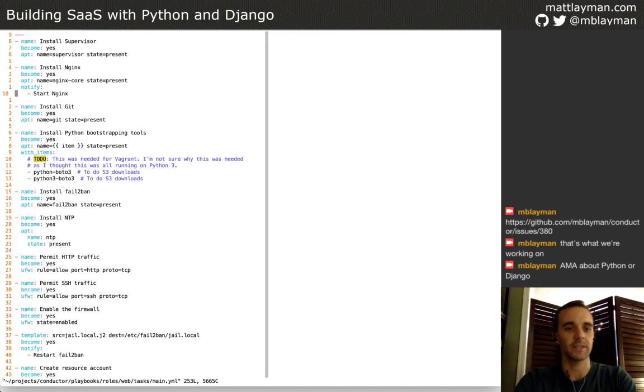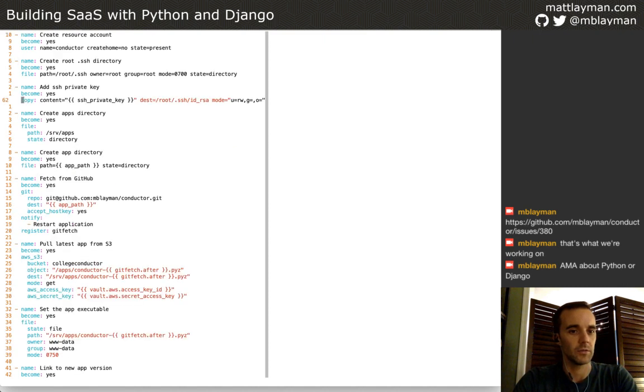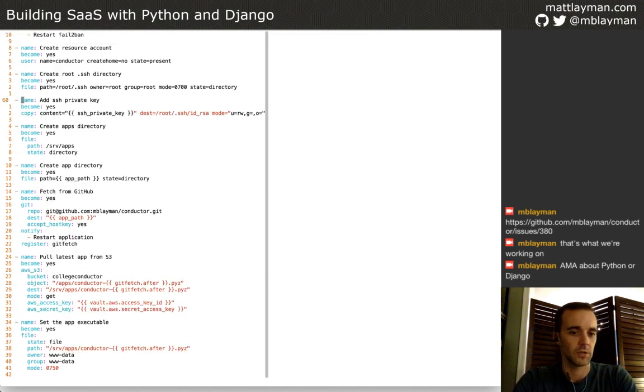But the idea is it's a YAML file, and each one of these blocks that is in a list, like I'm showing here, is something that Ansible will execute. So what we need to do is find the git clone of my project, which is somewhere around here. Yeah, it's right here. So fetch from GitHub. This is the thing that we're going to try and remove today. There are a bit of complications to this removal process that we have to work through.